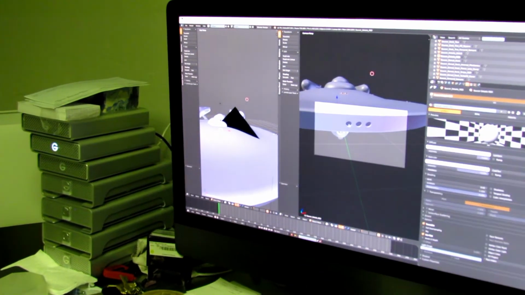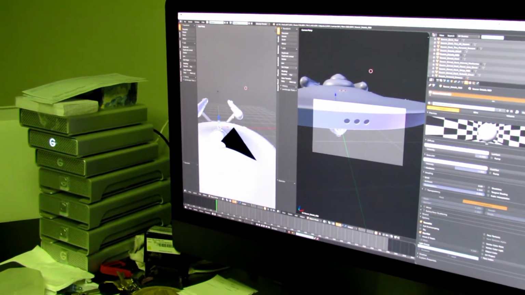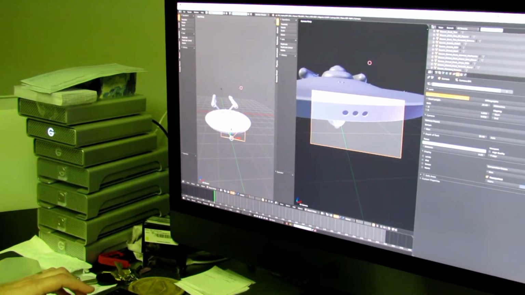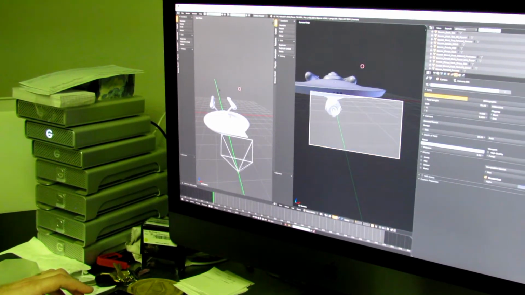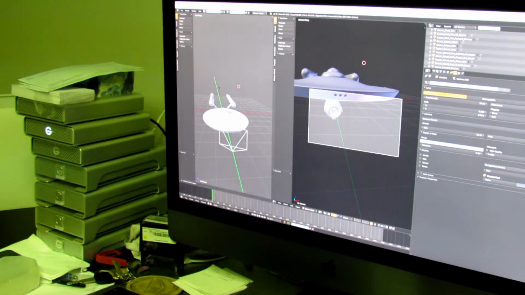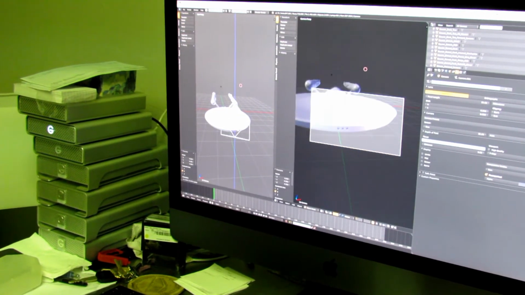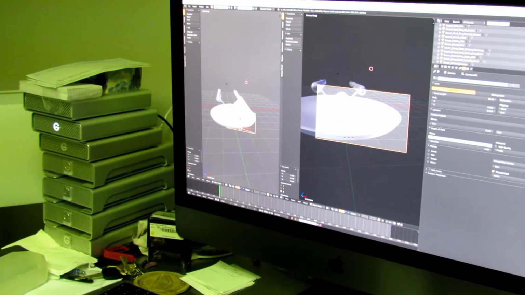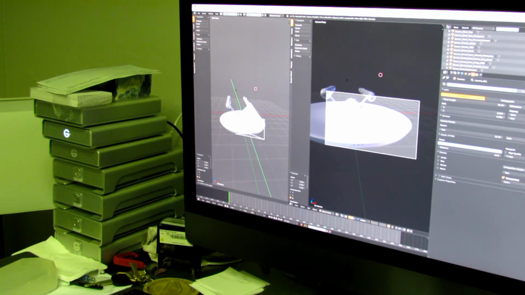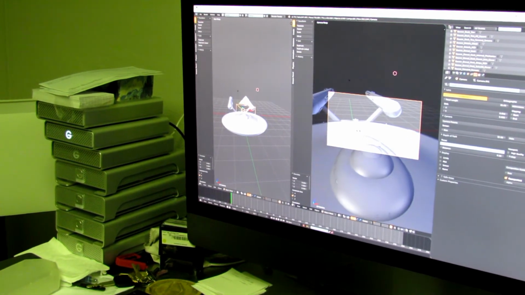Right now the camera is just focused on these windows here. But if I zoom out and I grab this camera, I pull it back, it's going to pull that. Oh, so the black triangle is a camera. Yeah, basically. It's telling me where that angle of view is and everything. So if I want to do a flyby of the ship or anything like that.